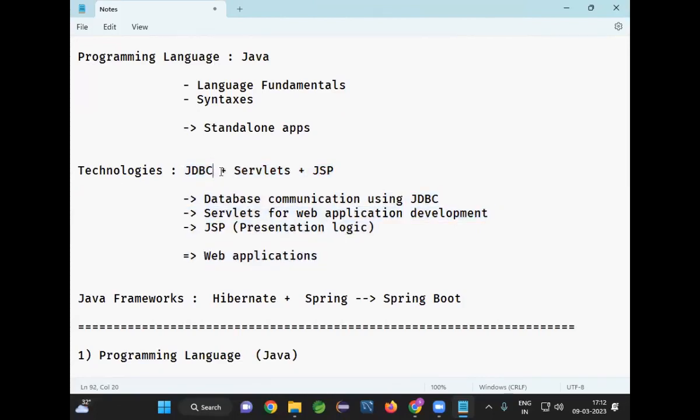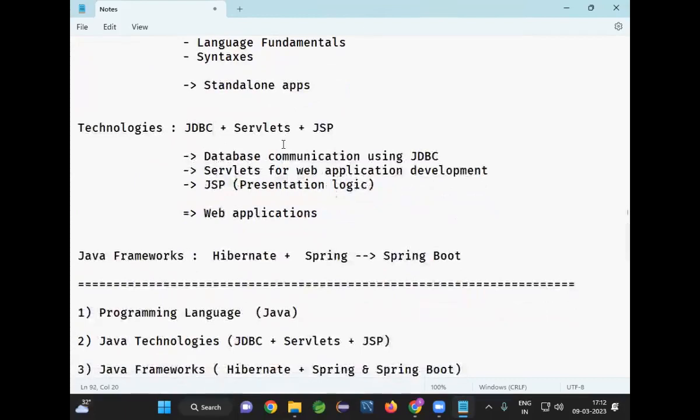Going forward, people realized that everybody writing the same piece of code in every project. That means whatever the code I am writing in my project, same code you are writing in your project also. That became duplicate code. Some industry experts identified that we are working on the projects, we are writing the same code again and again. Why can't we develop a framework which will provide common logics required for several projects? That's where frameworks came into picture, right?